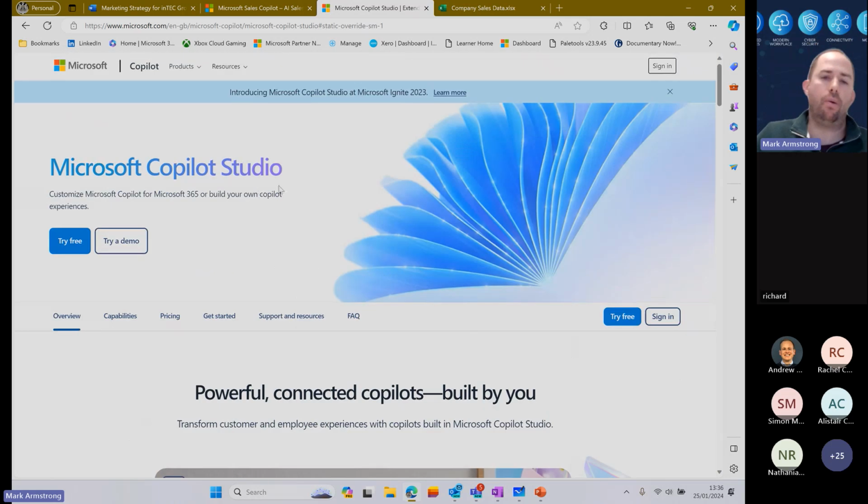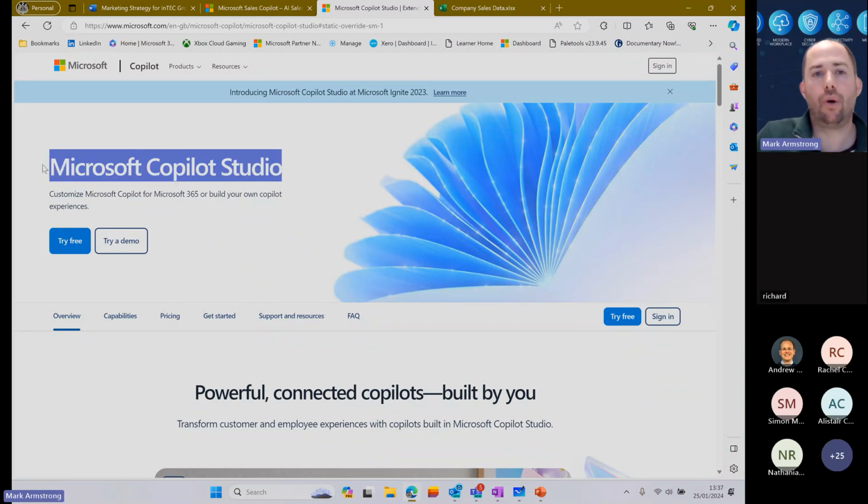The other thing that would definitely be worth looking at, I think, is Microsoft Copilot Studio. What Microsoft Copilot Studio does is utilize the power of the Copilot solution, but allows you to build essentially your own Copilots based on the technology. So there's a million and one functions for this sort of stuff.